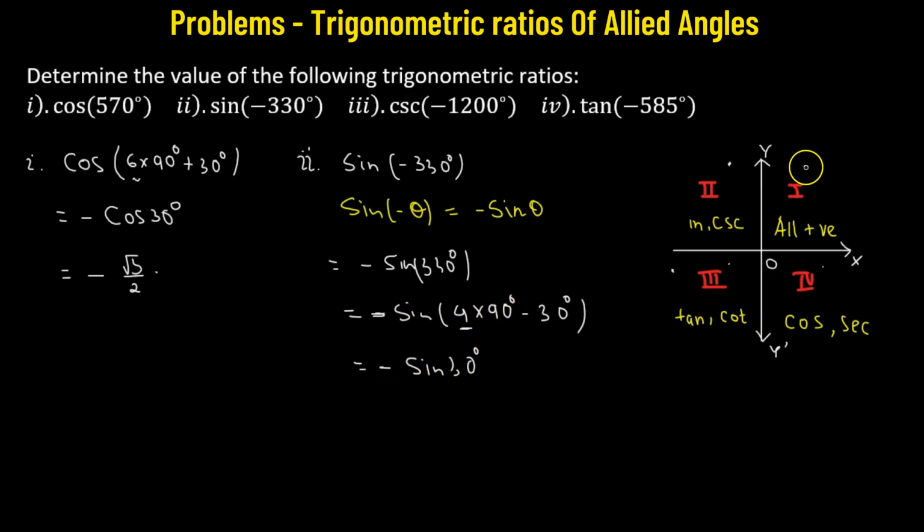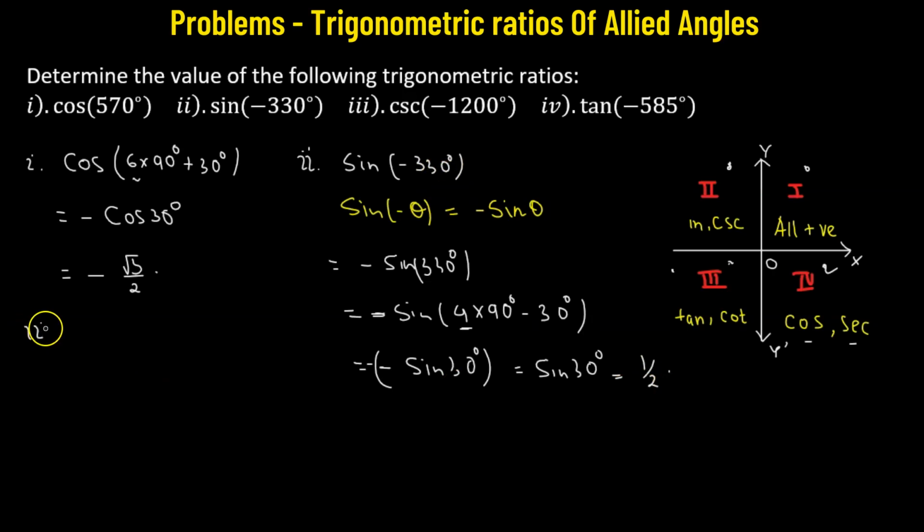Now we are in the fourth quadrant. So we have 1, 2, 3, 4. So here we are in the fourth quadrant, but we are subtracting 30 degrees from it. But then again, 30 degrees being an angle less than 90 degrees, we are still going to be in the fourth quadrant where only the cosine and secant are positive. So that means everything else is going to be negative. So we'll have to take the negative of the final angle, which gives us sine 30 degrees. Now sine 30 degrees, that's 1 over 2. So our final answer, sine negative 330 degrees, is 1/2.